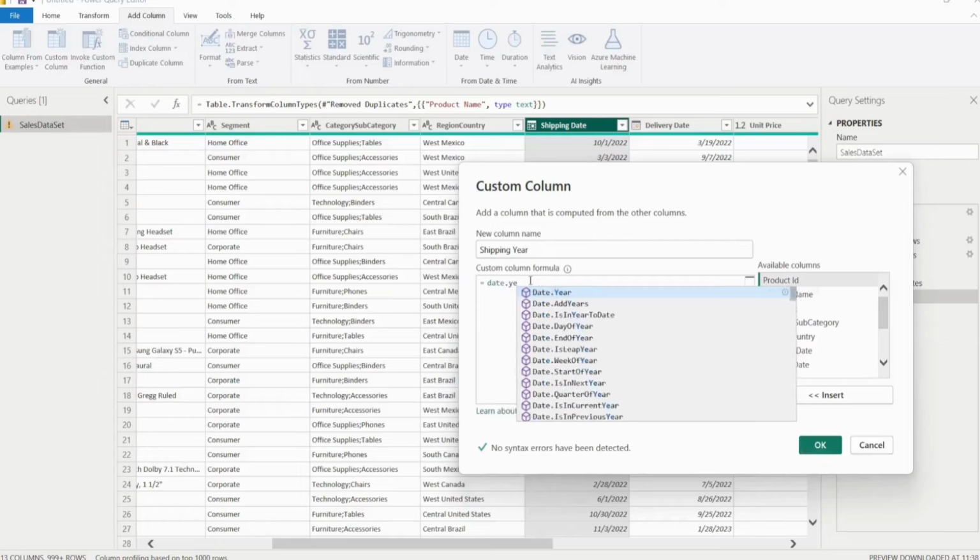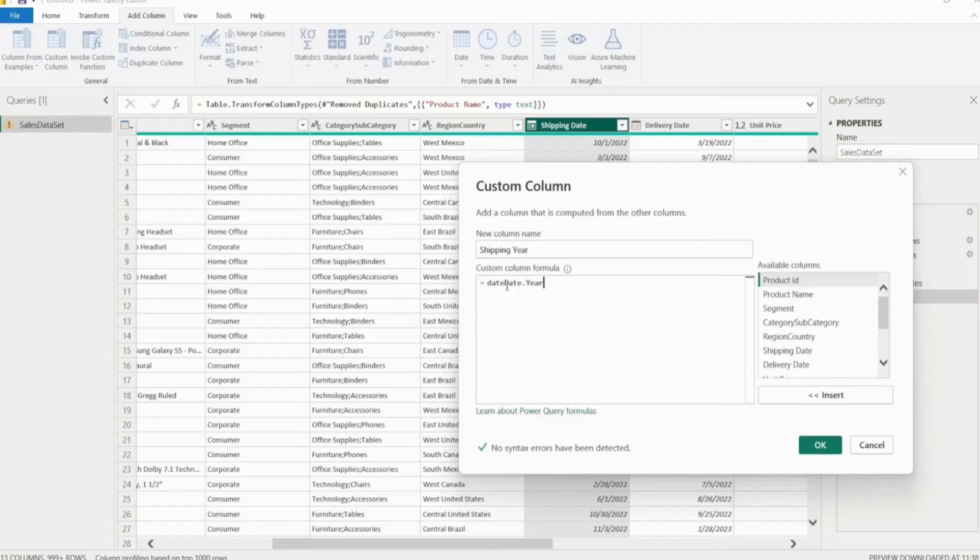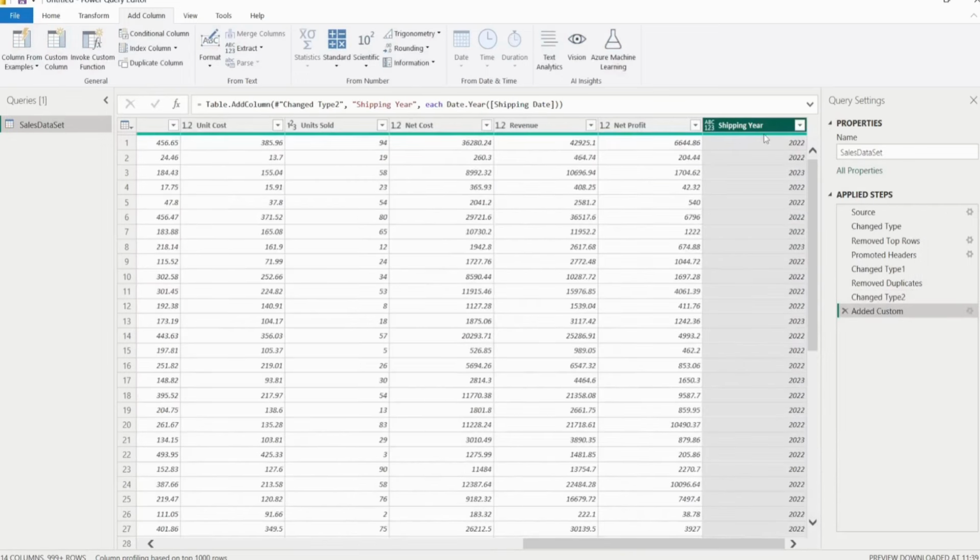I'll use Date.Year, and inside this Date.Year I will specify the column. Which column? I will specify the shipping date. Now select the shipping date and insert the shipping date column. Now click OK. Shipping year.